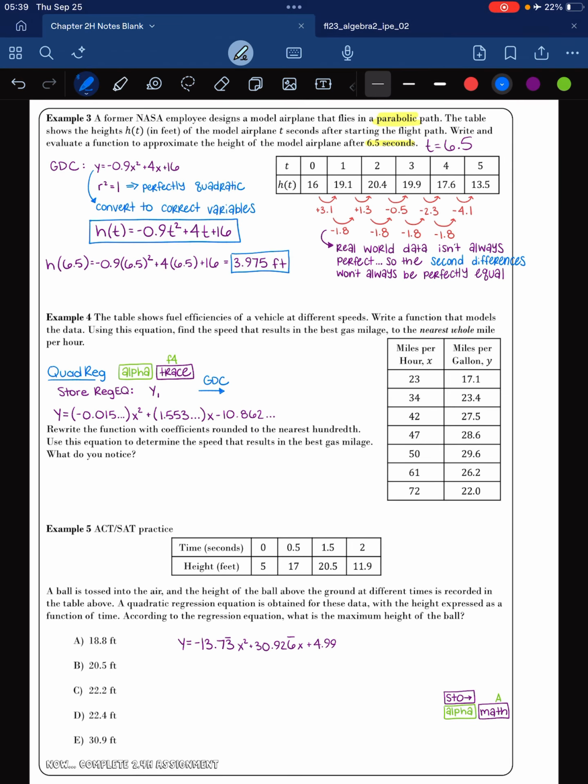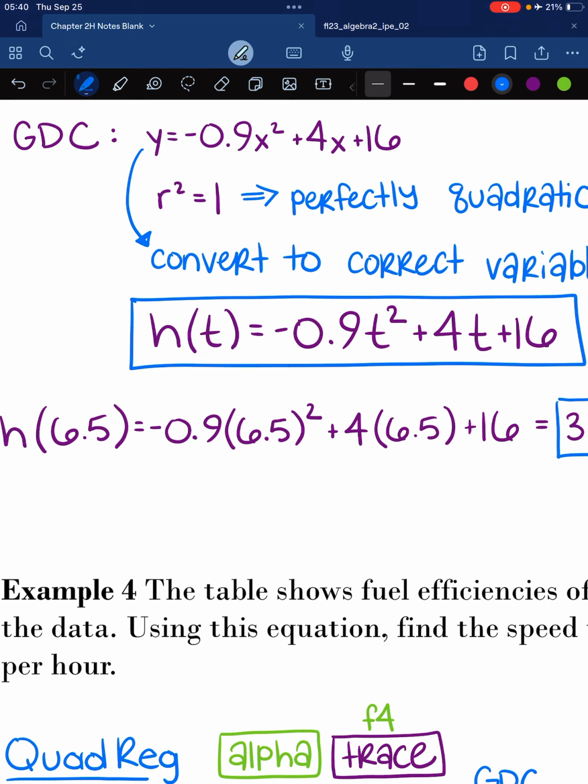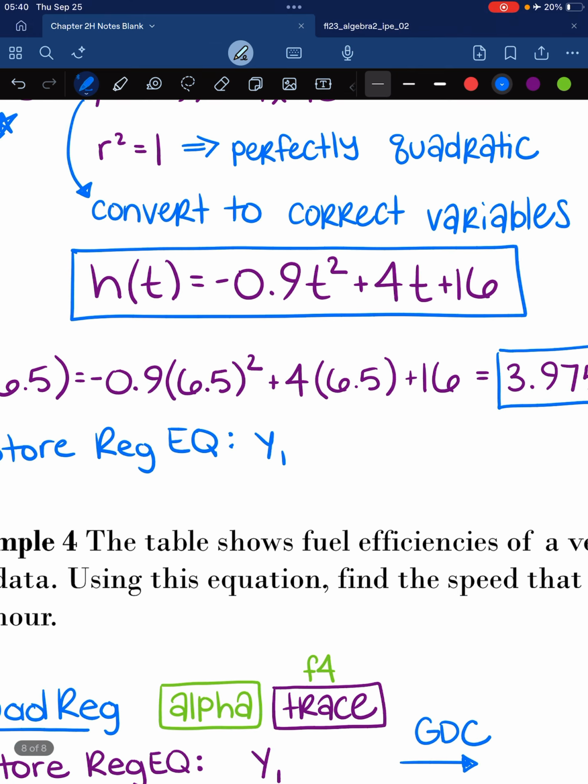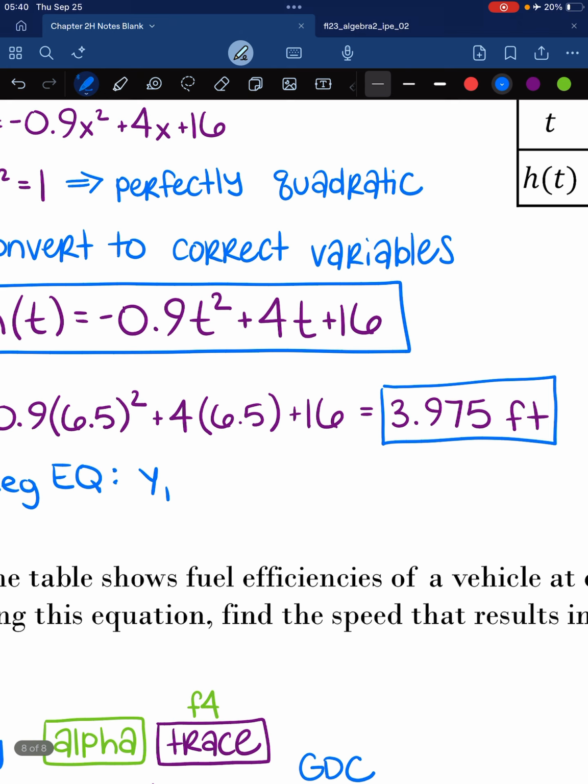Okay, so remember another way you could have calculated this without having to do all that work to type it in the calculator is when you run the regression equation. So in this step up here, when you're just creating it for the first time, remember we can store your regression equation in y1. And remember the way that we get to y1 is alpha trace. So it's the alpha button, that green button.